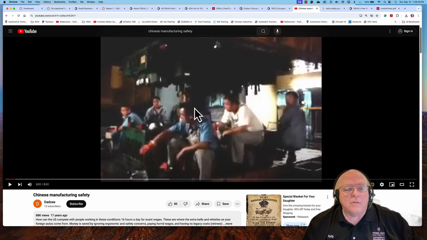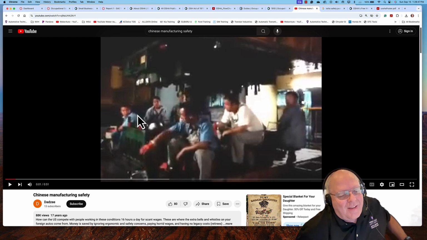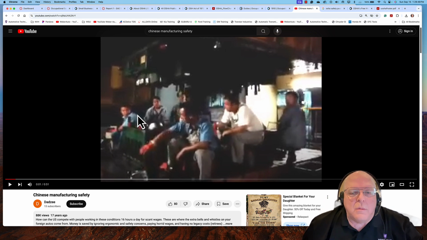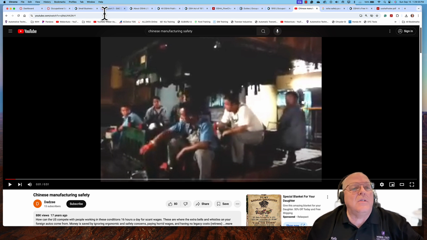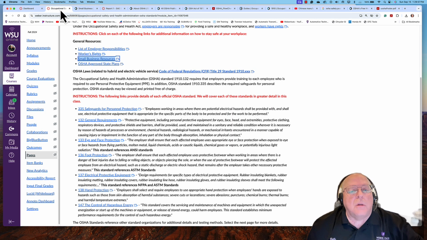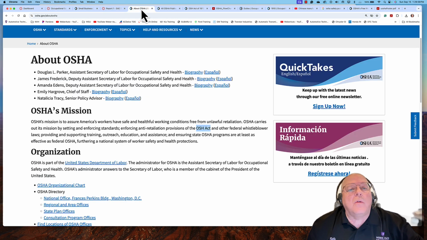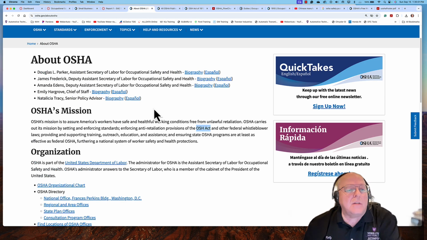There are 2 lines, so we've got 6 guys doing this on each side. But this is extremely dangerous. If they didn't duck down at the right time, they could get injured quite easily. And that's something that we want to avoid, and that's why we have OSHA. That's why OSHA was actually started.